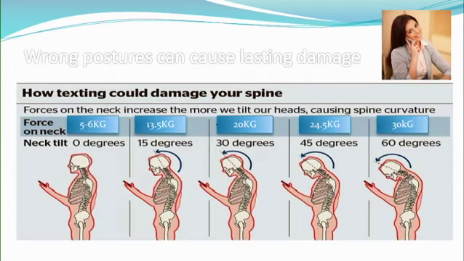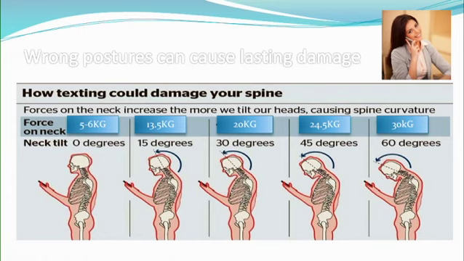Do you find this situation familiar? Is there any harm in using mobile phones in every free moment? Wrong postures of frequent smartphone users are a good example of why biomechanics are important. Incorrect use of technology can cause lasting damage to your body.